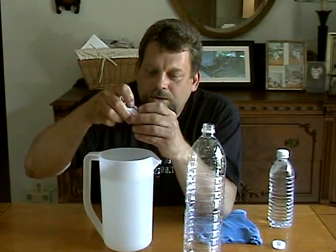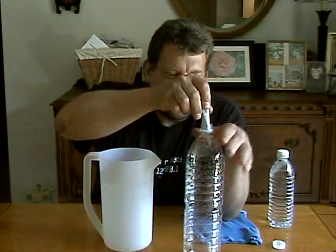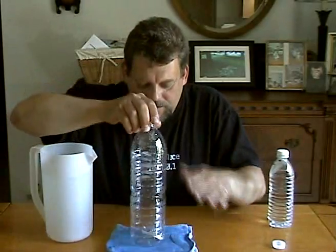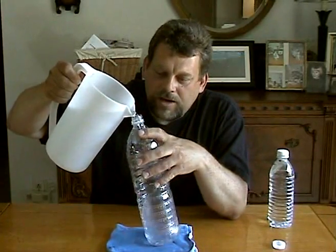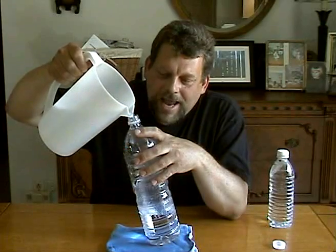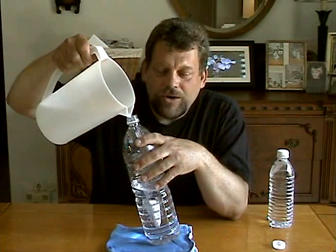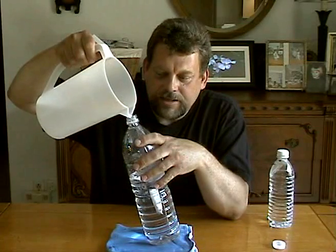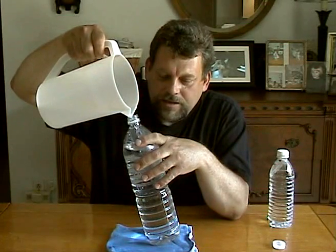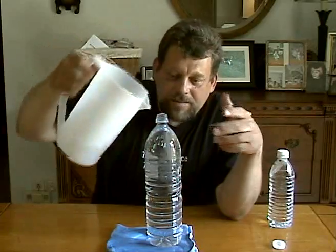Then you want to take your ketchup packet and bend it, fold it down the middle so it makes sort of like a tube, and drop it into your bottle. Now we want to fill the bottle up with water, and the ketchup packet should float to the top. Today's experiment talks about what happens when an object has positive buoyancy — it floats — which means the object is actually lighter than all of the water it's displacing, so it takes up more room but has less weight than the water that would normally be in its place. Fill it to the very top — I mean overflowing.